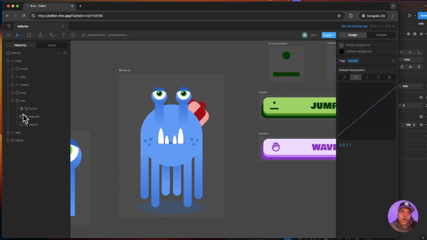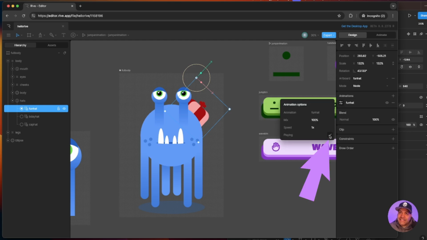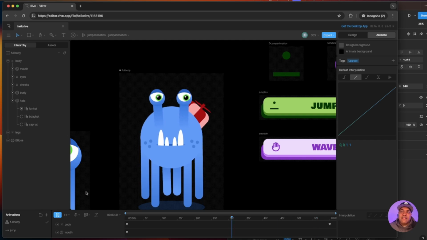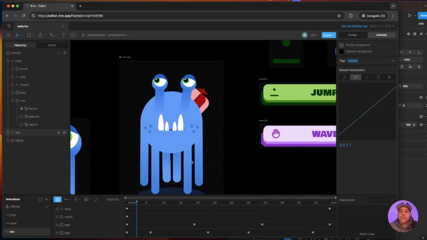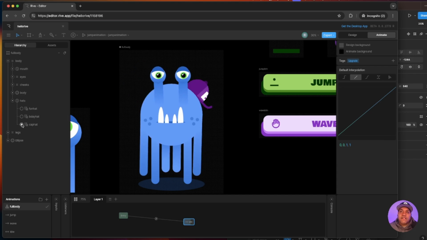Now you know that you're able to toggle between either one of those. The fun hat, let's make it by selecting that nested artboard. And instead, I am going to remove that basic one and try to bring in the simple animation to that, so I can apply the checkbox right here and just select it, and then that way it keeps playing all the time. So now if I press play, you see how now you can see that animation by default. Let me actually select the main state machine, and then if I hit play, you see that there. And in real time, you can select these ones and you can see what they look like.